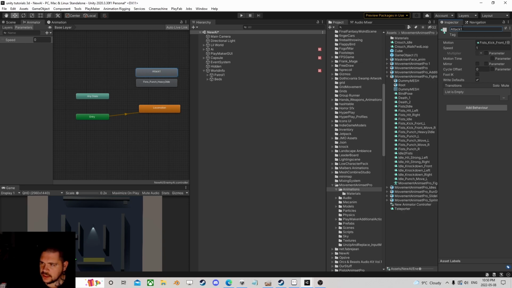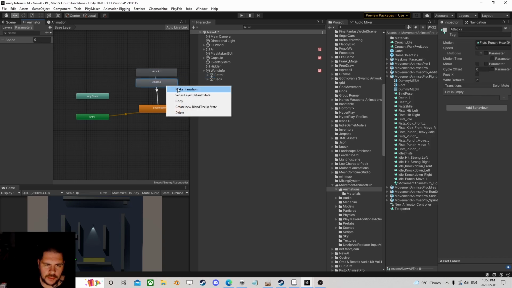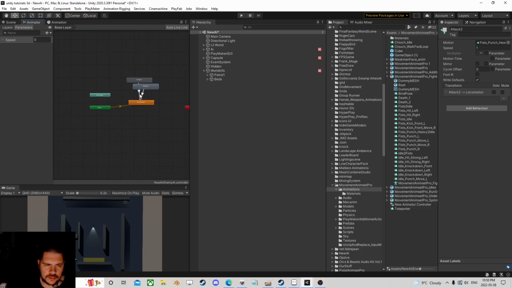We'll call one attack 1, and the other one attack 2. Alternatively, I could make triggers, and just come off of the any state and back down to the locomotion. But for something different, I will call them by name. So keep in mind, we're using attack 1 and attack 2 for names.